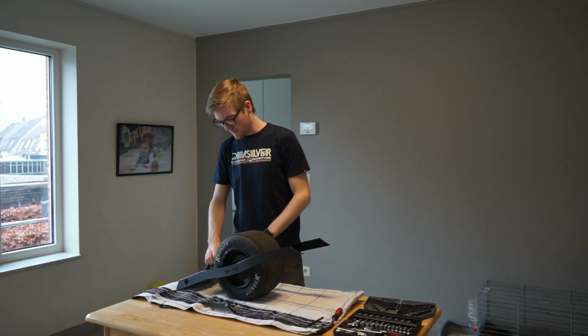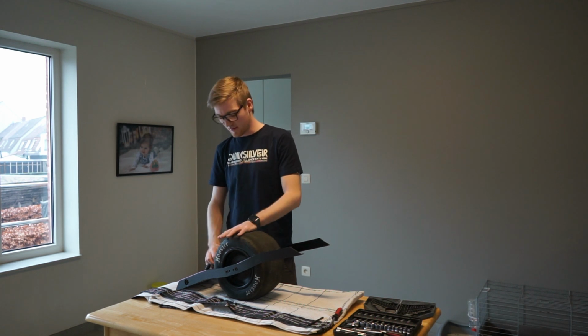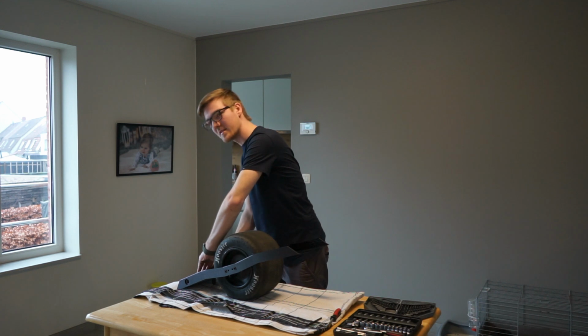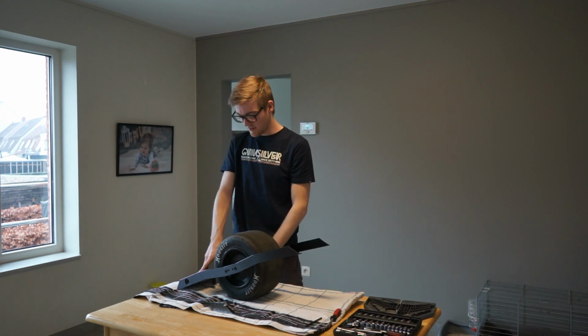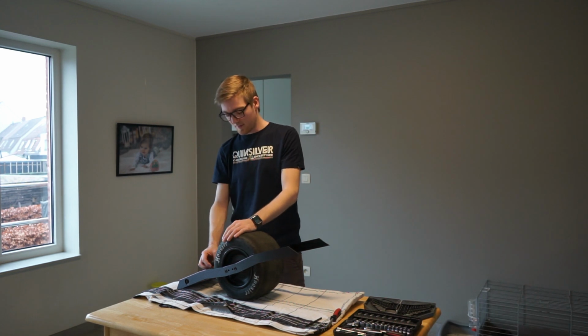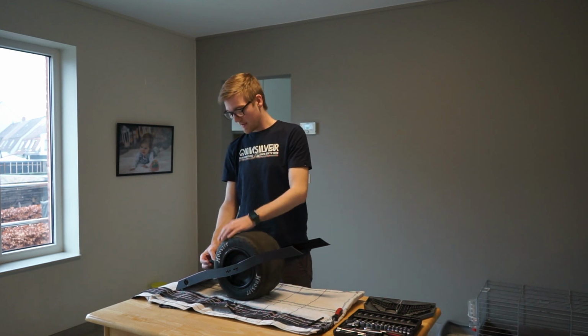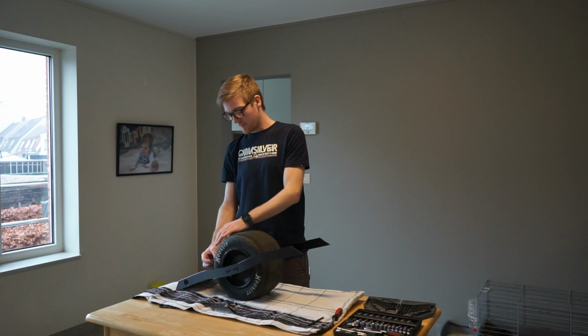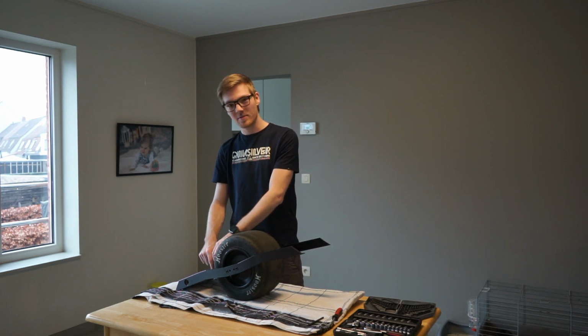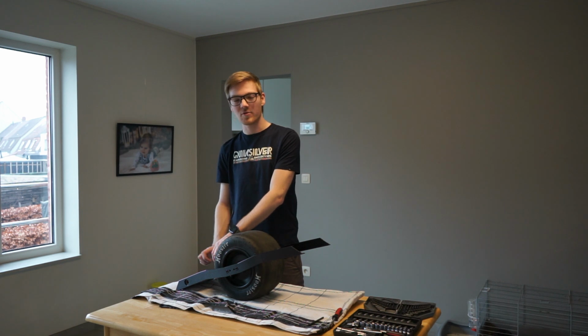And then when that's done, you can start by plugging it back into the hub motor. So you want to slide it all the way back until you hear a click, and then close the white tab again. And then I see many people do this wrong, but you have the small round connectors, they have a color code. So the black one that comes from the hub motor goes to the black connection on the controller, and the yellow one for the foot pad goes to the yellow one on the controller.